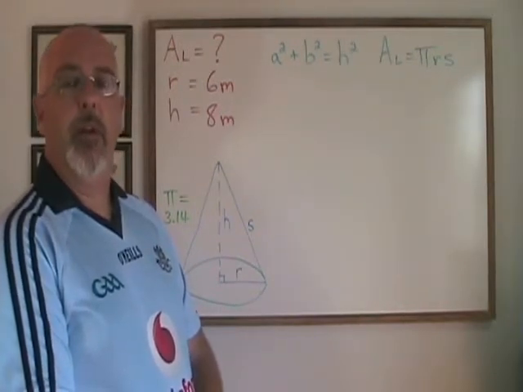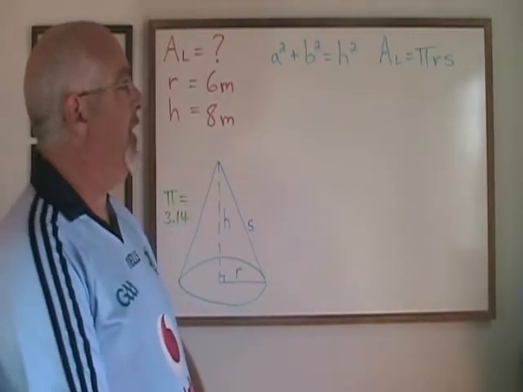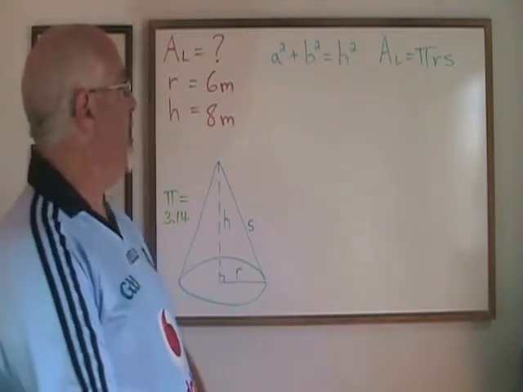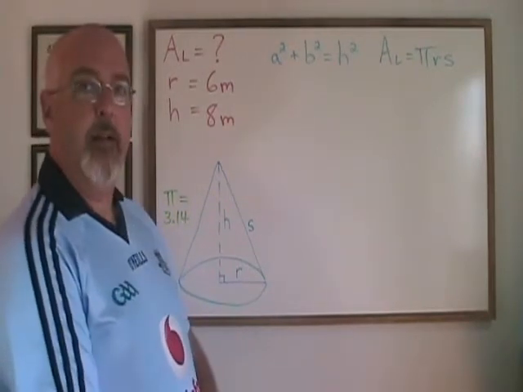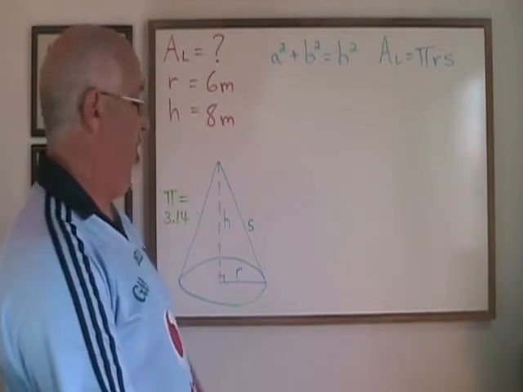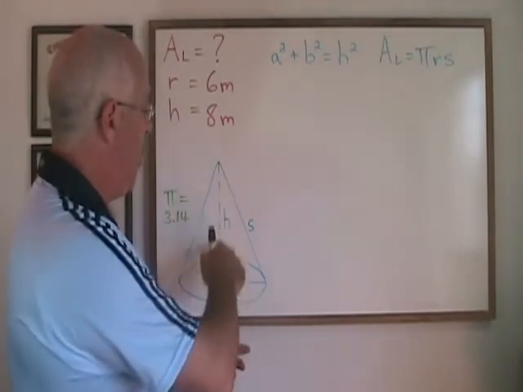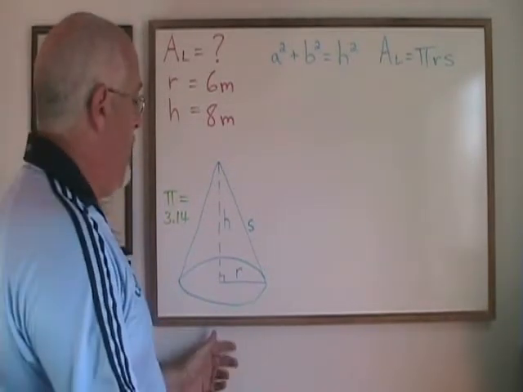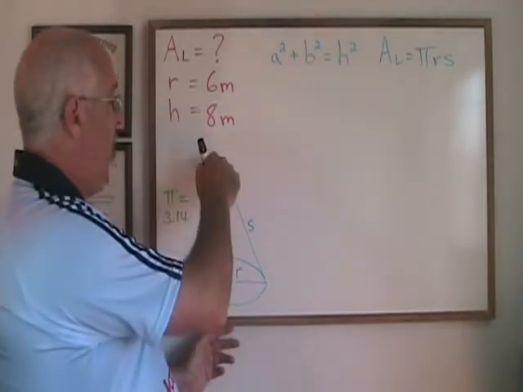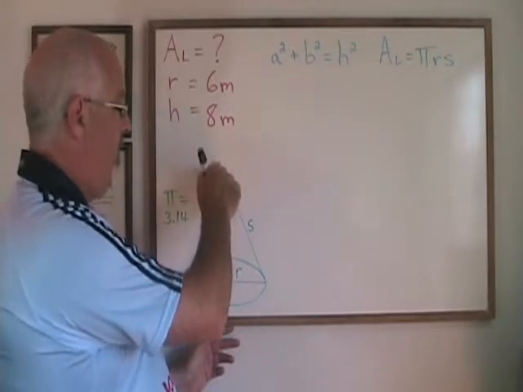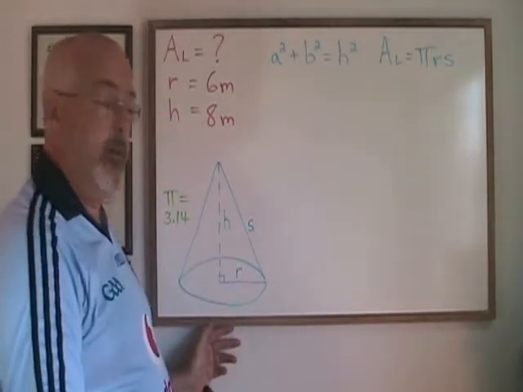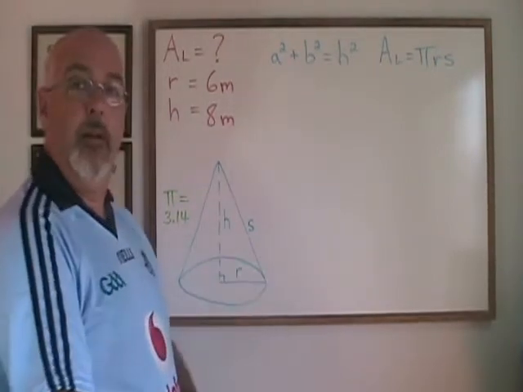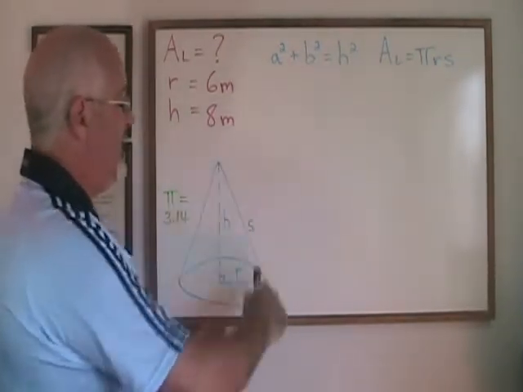One of the ways a question can be asked that makes the use of the lateral area of a cone formula a little bit tricky is if instead of being given our slant height, we are given the height, which I am showing here with this dotted line. In a cone, the altitude going from the vertex to the center of the circle on the bottom and the radius help form a right triangle with the slant height.